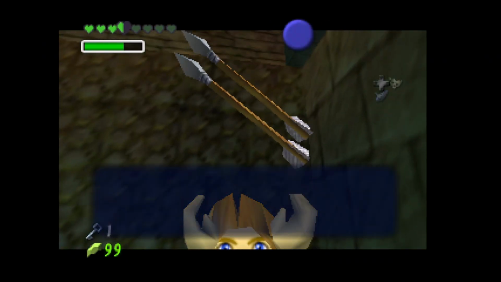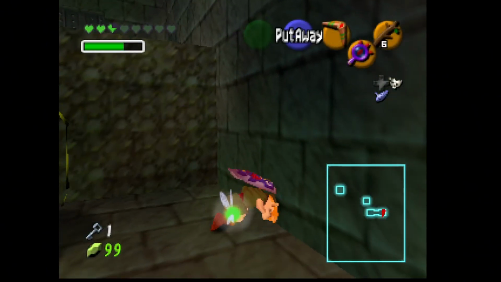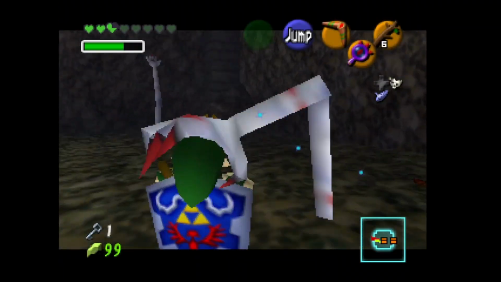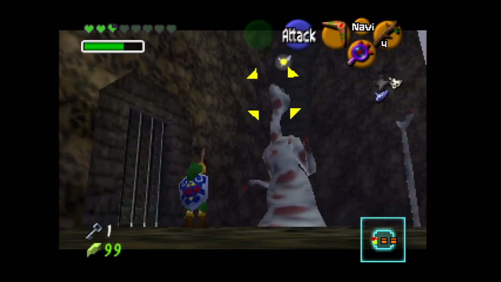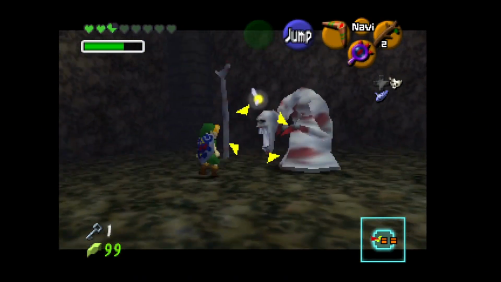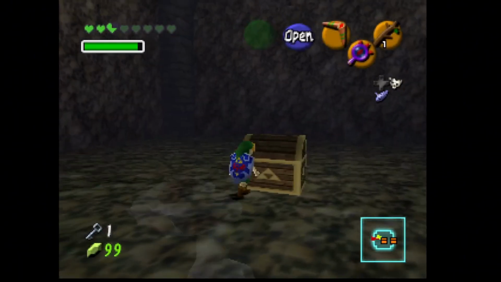But Bottom of the Well was a bit of a bust. I mean, magic was down here. I feel like there was a couple good checks, but for the most part, Bottom of the Well, big bust. But here we go. Here's the Dead Hand fight, which shouldn't be too difficult, really. We've got some good sticks, which is all you really need. Some good sticks. And there goes Dead Hand. Nice and easy.